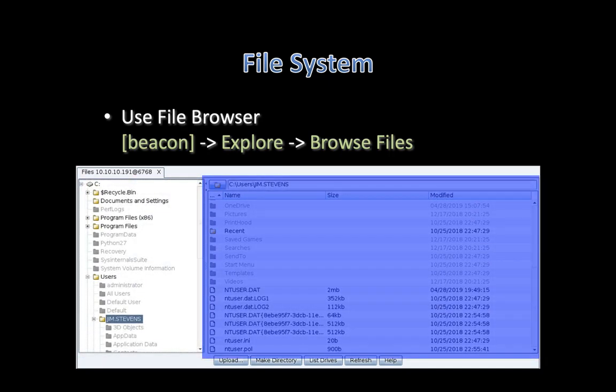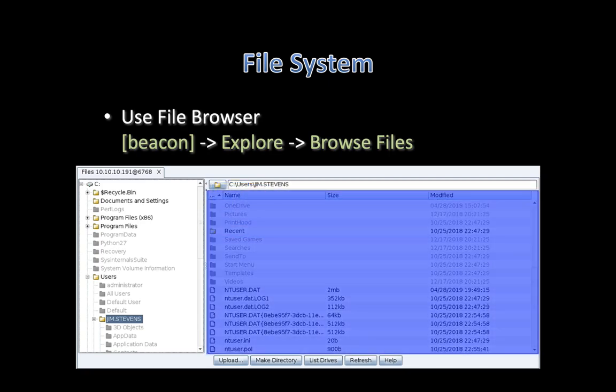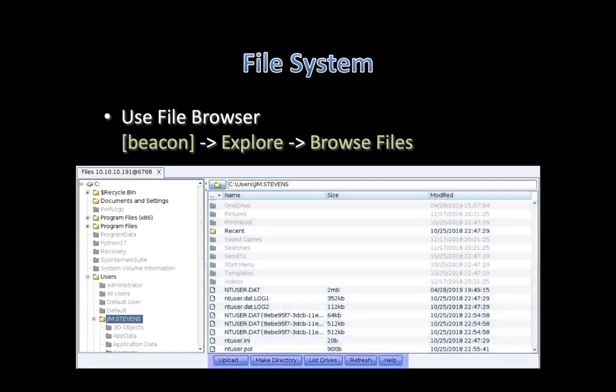The right side is the actual file browser itself. The top is the address bar. It's where in the file system you are. The folder next to it will take you up a folder if you want to do that. And same thing in this right-hand side. You can double-click on a grayed folder to ask the file browser to request more information via Beacon. And through this file browser, you can list drives, upload files, make a directory, and right-click on a file and delete it if you need to. And you can even put a share into the address bar and navigate shares with this tool as well.